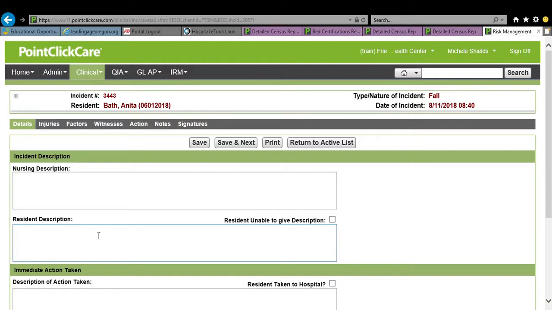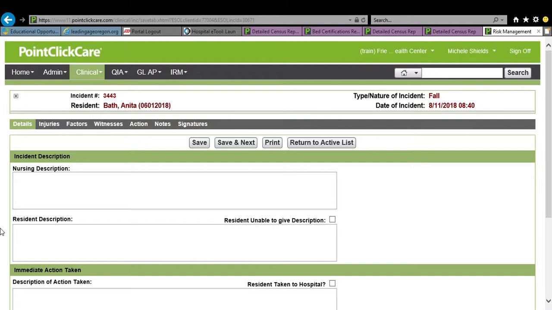And the description of actions taken is just the short list of the things that you did. So we're going to start with assessed resident for injury, assist resident to bed with Hoyer, initiated neuro assessment flow sheet, because if it is an unwitnessed fall, we need to do neuro checks on the flow sheet. Notified family, MD, nurse managers, monitored and administered Tylenol for mild pain, whatever it is that you did to keep the residents safe. And if there was anything you did to follow up for the fall, like you chose to put a pressure alarm on them, or you requested a room change to put them closer to the nurse's station, that'll be in the description of actions taken.